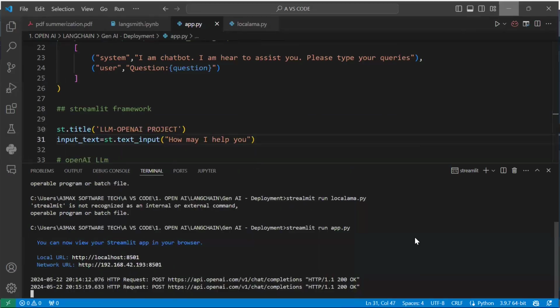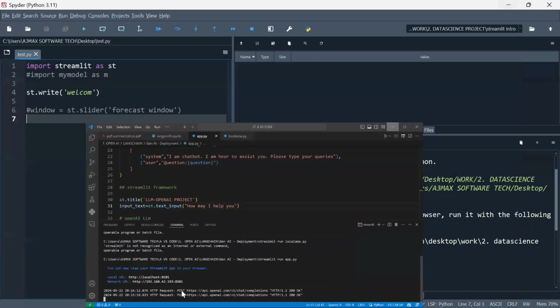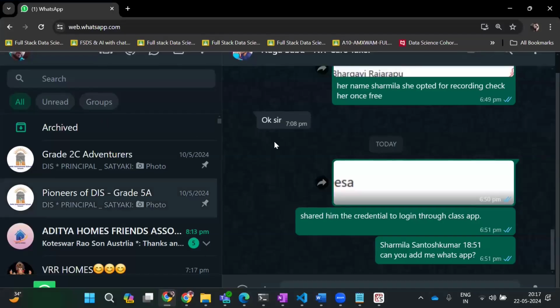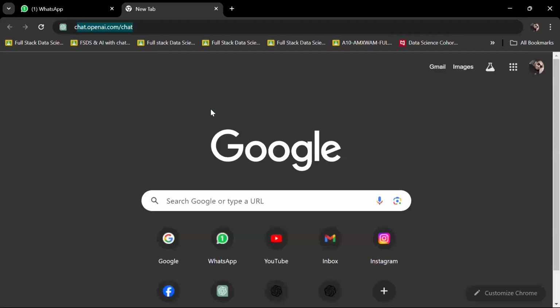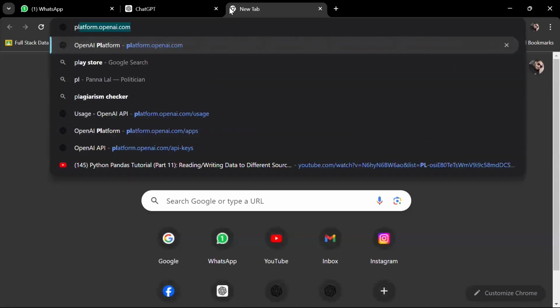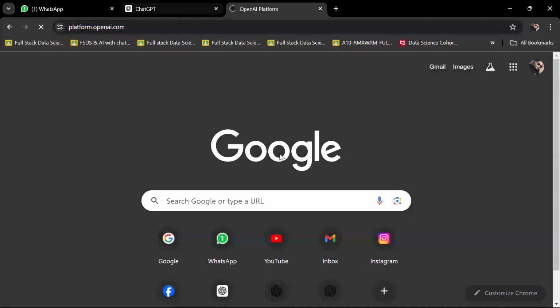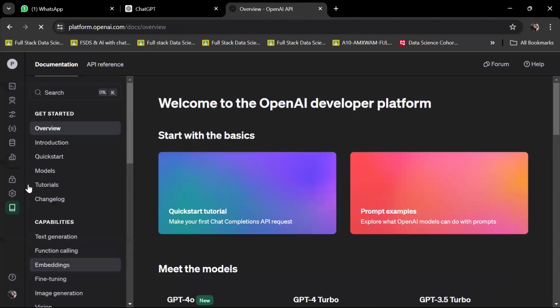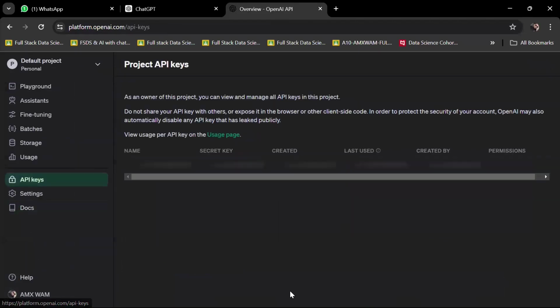So you can see I didn't try many things because I want to check how much limit I crossed. Let me go to chatopenai.com, and I think I log in to this, and once I log in, then go to platform, platform.openai.com, and then close it. Okay, wait man, I'm a little bit scared here.